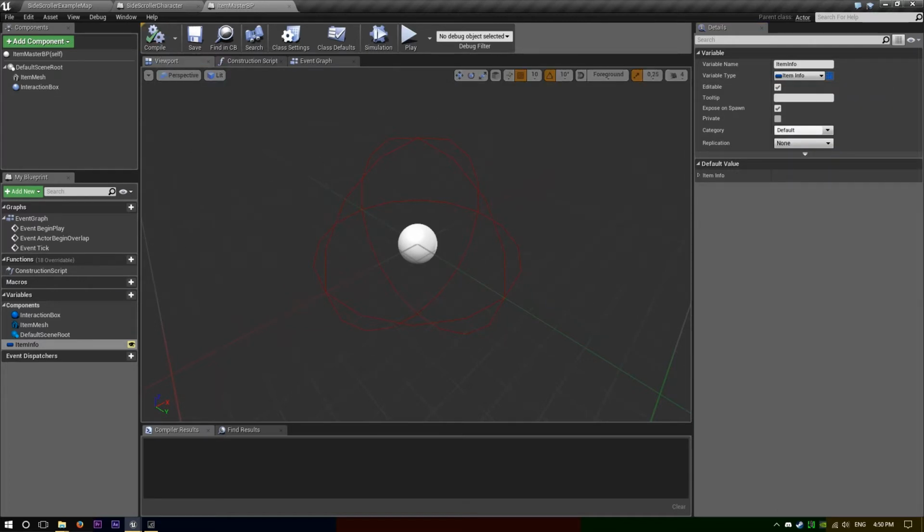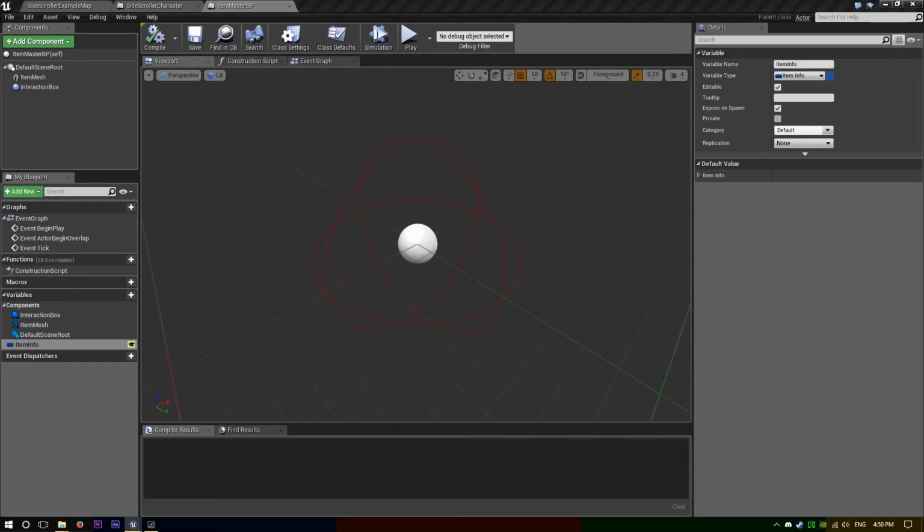Great. Now that we've created that, we can check what's going on here. One second, I'm just going to check my variables. There we go, item info. Alright, then we're going to need to create 2 more variables, but actually we're not going to need them now because we're not doing value yet. We're just doing size and inventory.